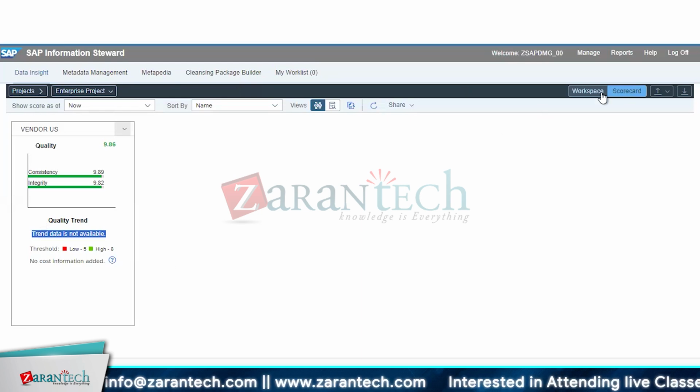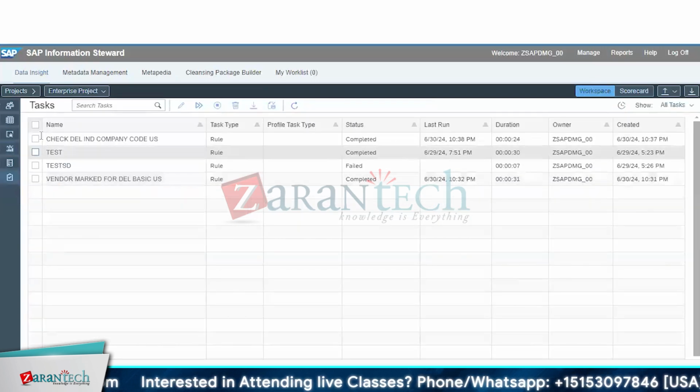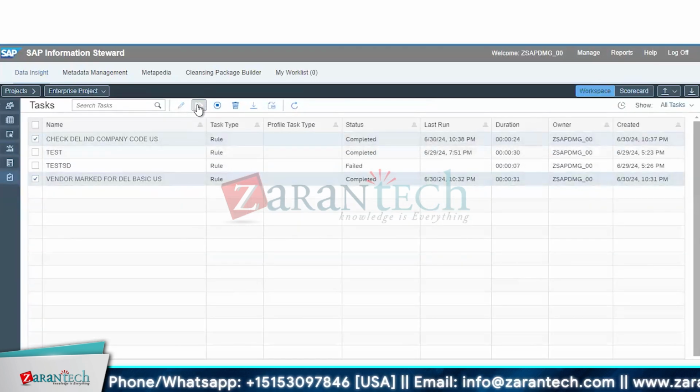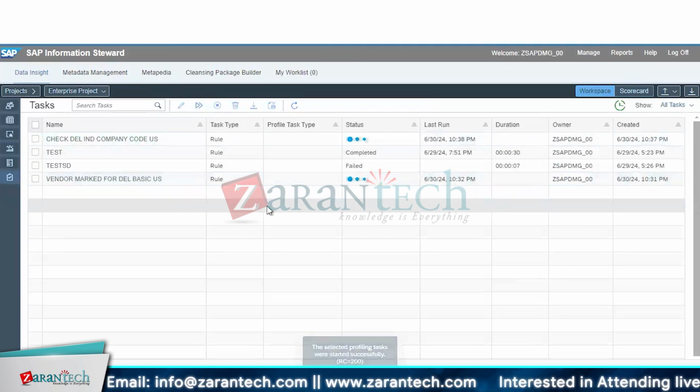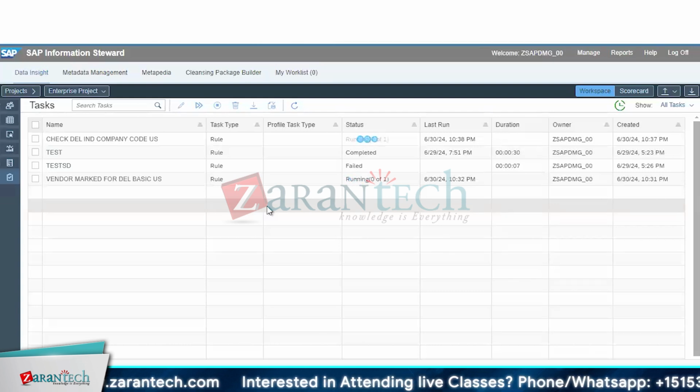I want to run this again so that I can show you something else. I want to run these two scores. Let me rerun these two. I will select these. I will run these. When you do this, for example, you give them the report on 30th of June and you tell them, hey, buddy, please clean the data. Now they go back to their system, analyze the reports, and they figure out, okay, for general data, we want to unmark 6 vendors that were marked for deletion.